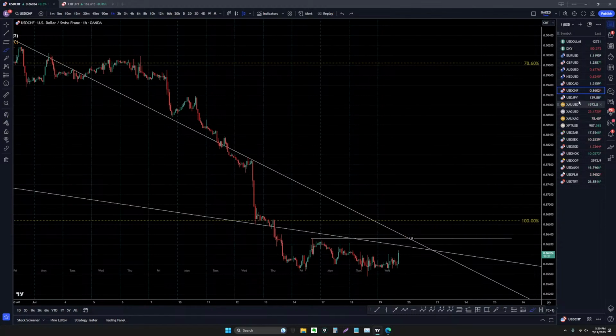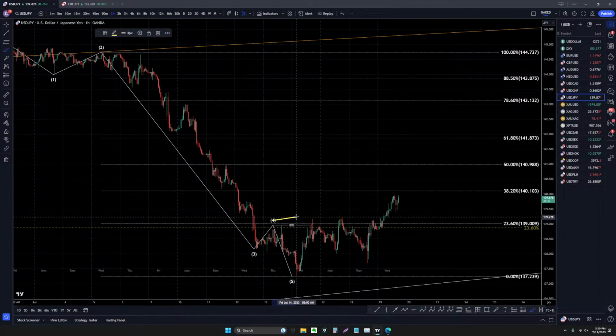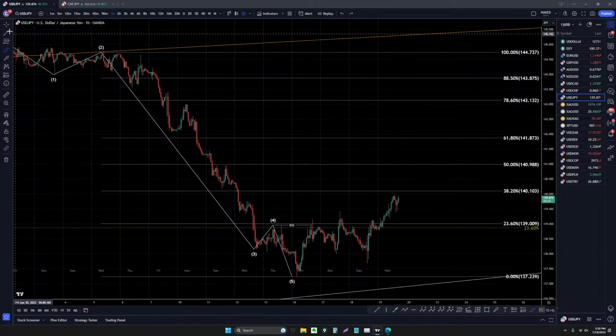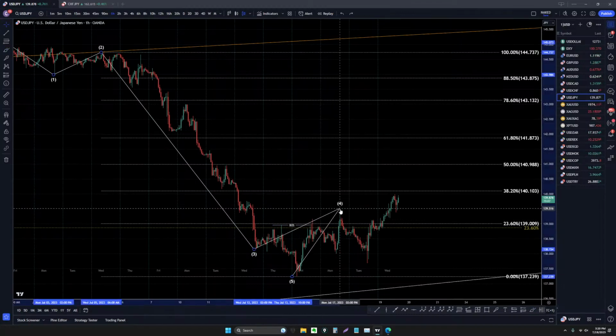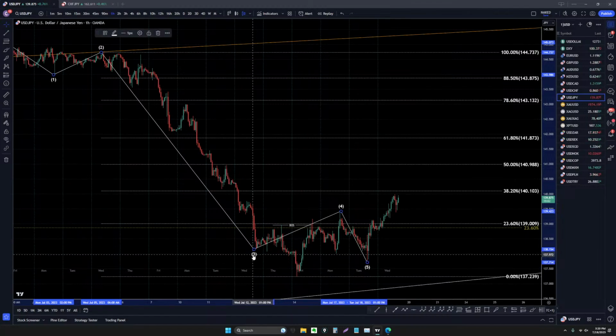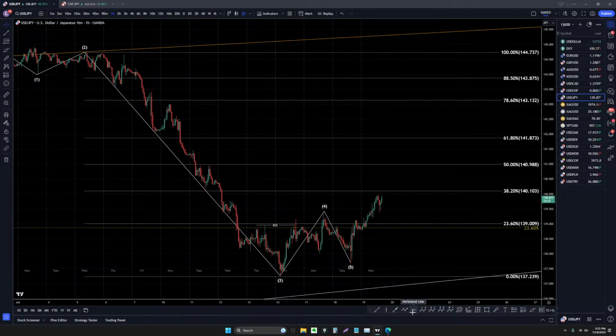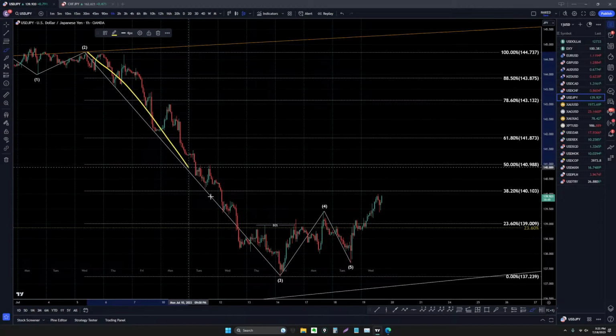US dollar yen. A wave A of wave 1. Oh wait, hold on. I think I got it. I think I got it figured out now, Yana. Let's see. I think this is the wave 4 right here because that's definitely 3 waves up, and it definitely broke structure. I think that everything else is in a wave A too, so this is probably in a wave A also. That's probably exactly what it is because a wave 4 should break structure for the wave 3, and this is all lower lows, lower highs this whole way down.